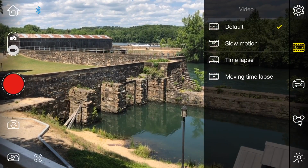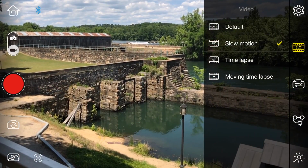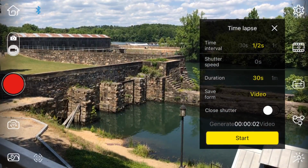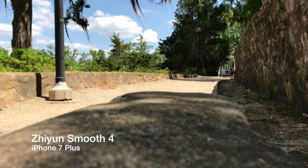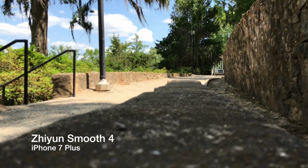The standard Smooth 4 app is much more complicated to navigate, and I generally switch it back to the simpler Zhiyun style app since I'm not a mobile filmmaker. Overall, I prefer the gimbal functionality of the Smooth 4 itself. The bigger size of the gimbal and the beefier motors make it easier to handle the phone and gimbal combination together while you're trying to go out and film.